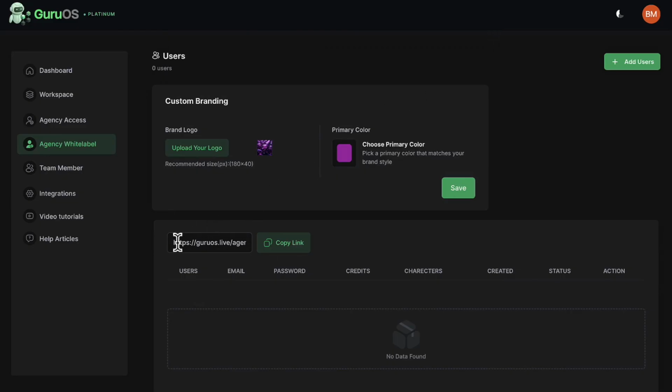Users will then be able to log in from this link here with their email and password that you've created for them. Now, we recommend adding a workspace for that user because that will allow them to integrate their own API key, and integrate their own payment processor so they're not leveraging yours, before you go ahead and add the client as a white label user.